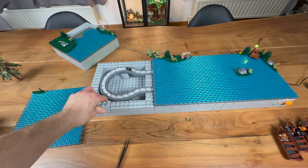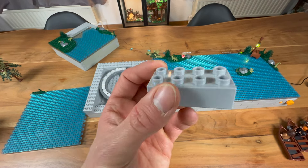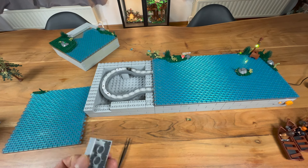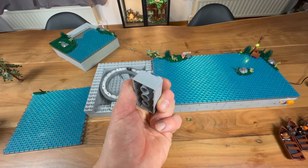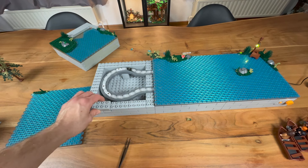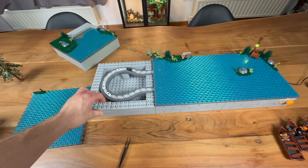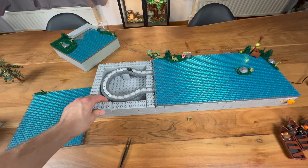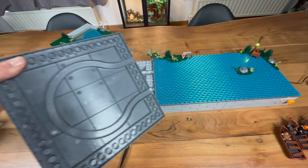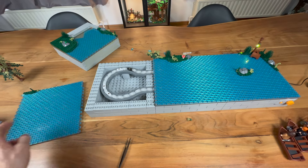Now one thing I have to say - this company GoBrick produces their own brick, so this is not official LEGO. But this is definitely the best quality I've seen so far in non-LEGO bricks - it feels exactly the same, and I believe they're using a similar ABS type of plastic. We don't have any extreme clutch power, and we don't have too little clutch power - it's just perfect. It really reminds me of just regular LEGO, which is really awesome.